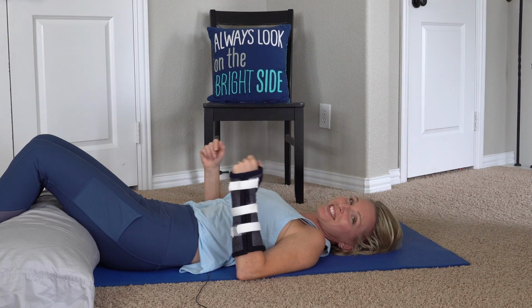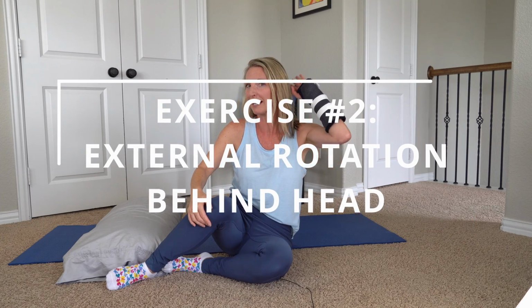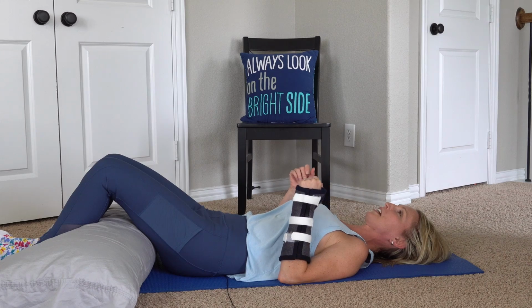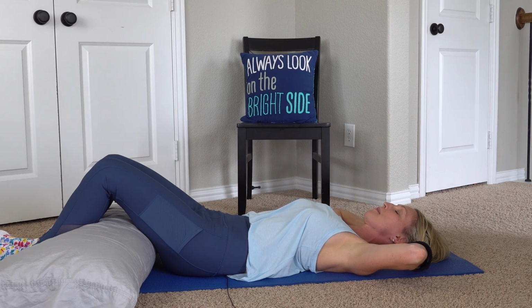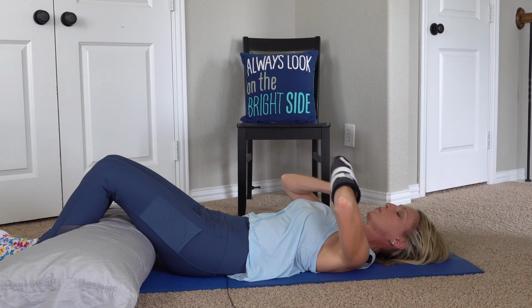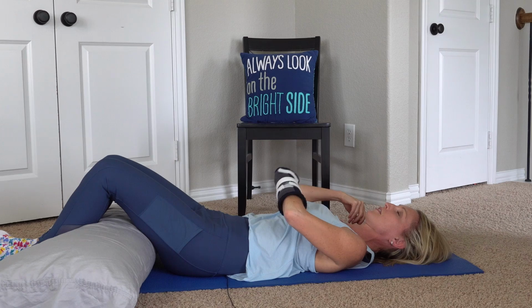And 10. Good job. Okay, so exercise number 2, we're gonna work on bringing the arm behind our head. That's gonna work on some external rotation, but we're gonna do that laying down and let gravity help us a little bit. So go ahead and get comfortable down on your back again. With this one, you're gonna bring your hands up and behind your head into some external rotation. This might be a little difficult because your arm and your shoulder might be really tight from staying in the internal and adducted position for a long length of time.